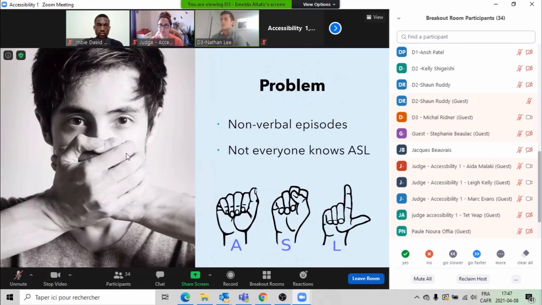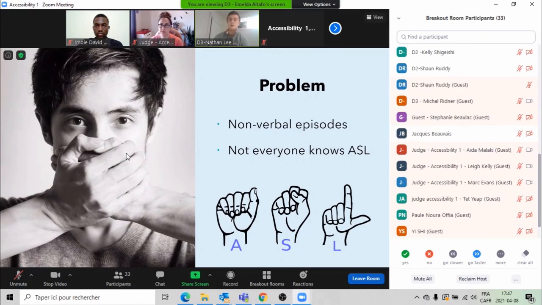The need for our project arose because our client has episodes when they're nonverbal and they can have trouble communicating. Sometimes people think that they're refusing to talk or faking it, and this misconception can trigger more stress and may exacerbate their condition. They're currently learning American Sign Language, but not everyone understands it. So our client requires a quick and easy Android app solution that will enable them to communicate with people in public during an episode.